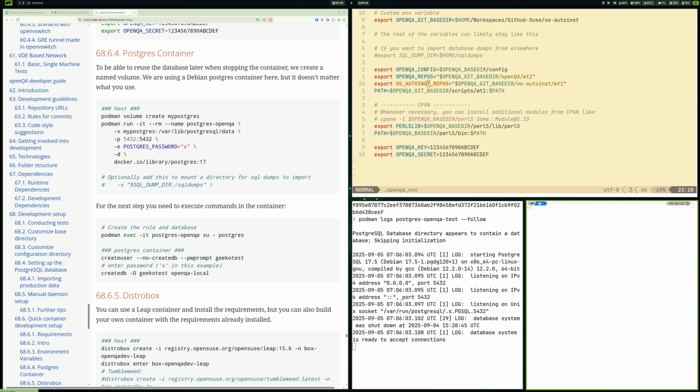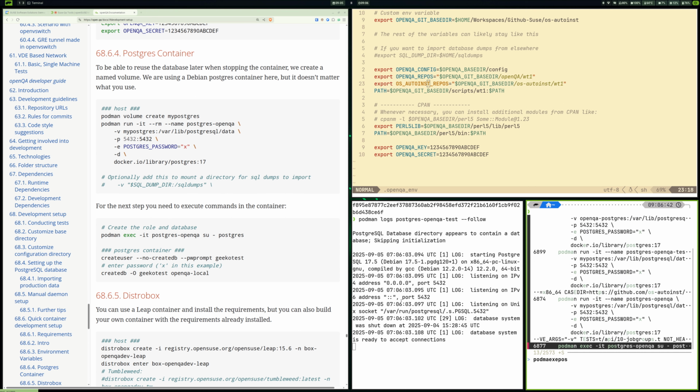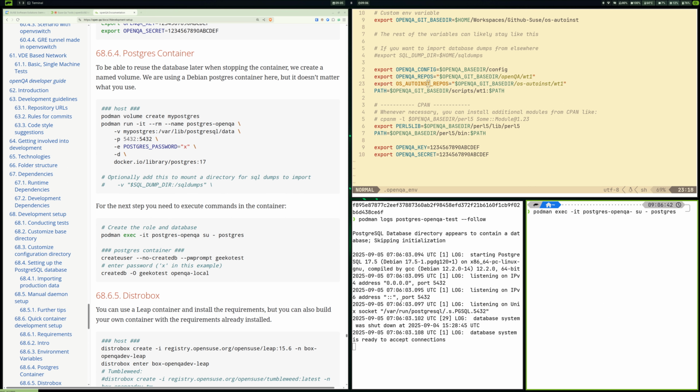Later on I will open a Tmux environment, but for now we can use a different terminal. For now, let's exec Postgres, okay, in test. These two commands are basically the creation of the database and the user and the setup of the password.